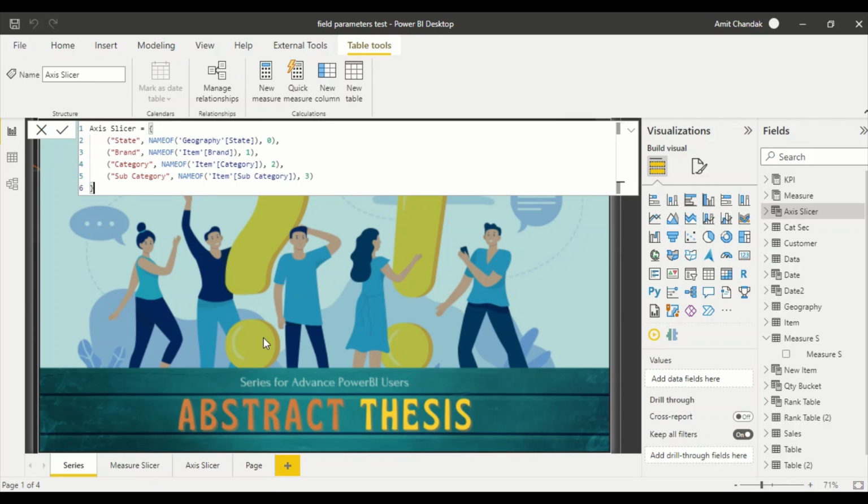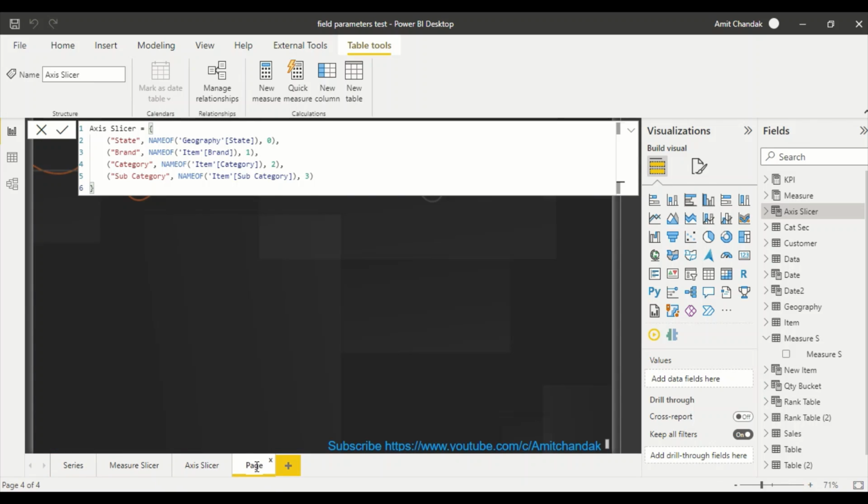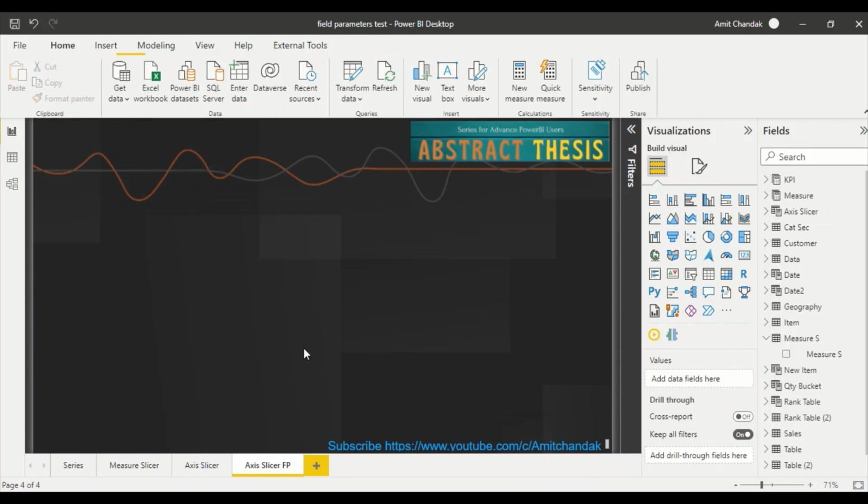axis slicer. Now let's go to a new page and call it axis slicer, and we will call it FP because we are using field parameters here. Now because we are using field parameters here, we will use this new axis slicer table which has been created.